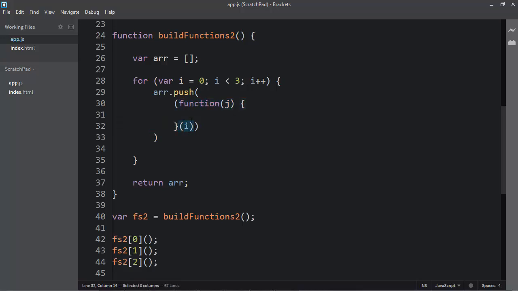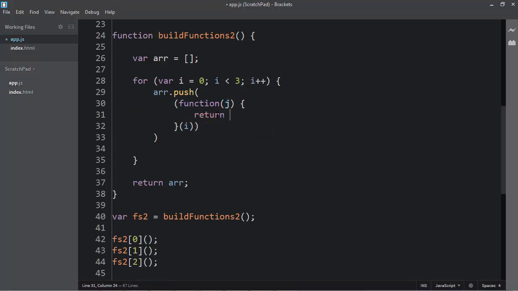So what's going to happen? Well, every time the loop runs, it's going to execute this function. Passing 0, then it's going to execute a new one. Passing 1, then it's going to execute a new one. Passing 2, and each of those executions creates its own execution context, and j will be stored in each of those 3 execution contexts. So I'll have j as 0, and another execution context where j is 1, and a different execution context where j is 2. And even though those execution contexts will go away after this line is run, we know thanks to closures that j, all those 3 j's for those 3 different execution contexts, will be hanging out.